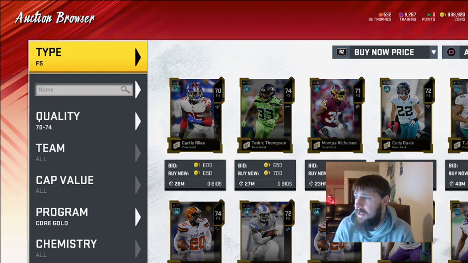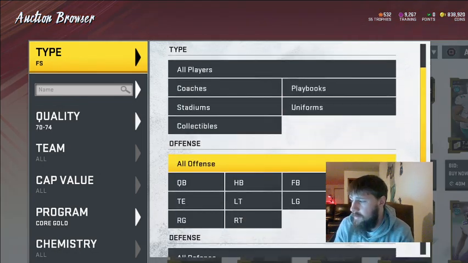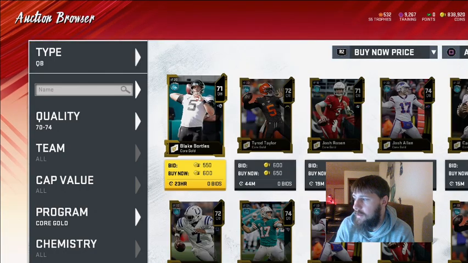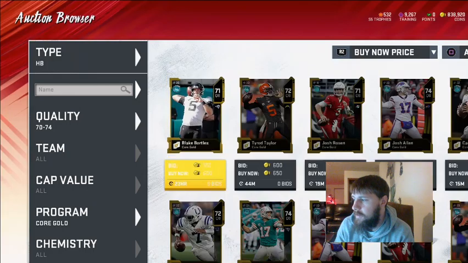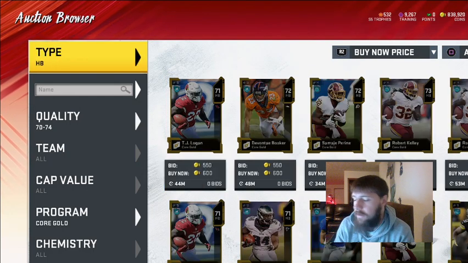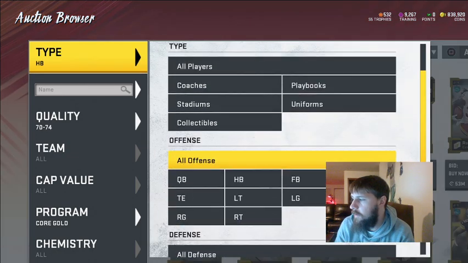It's easy. These you want to buy for 600 or less. If you have to do 650, you can, but you want to buy these for 600 or less. That way you're making the card for 1,300, and then if you look, they go for about 2,300. So after tax, you're making about 800 to 1,000 a pop, depending on what you buy the cards for.